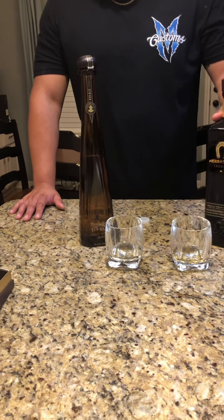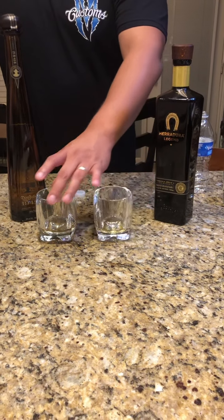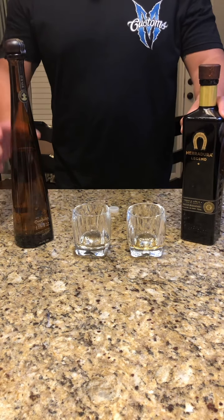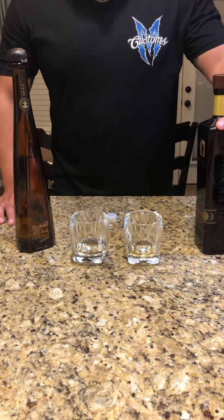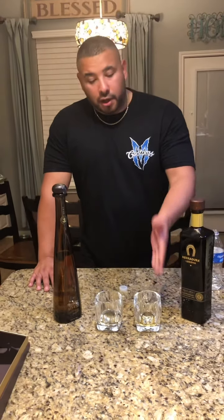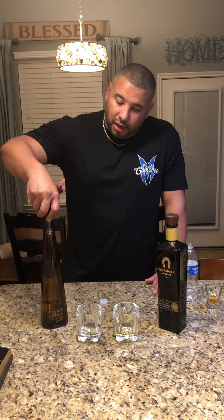Not that this would be laughed at, but if you were to compare them side by side with your friends and you were drinking the Legend and then switched to the 1942, they would be like, 'Whoa, what happened?' So if that's the case, start with the Legend and finish with the 1942. Price point fits perfectly — $115 and $145. Still worth it. Don Julio, I wish you were still $99 like back in the day.